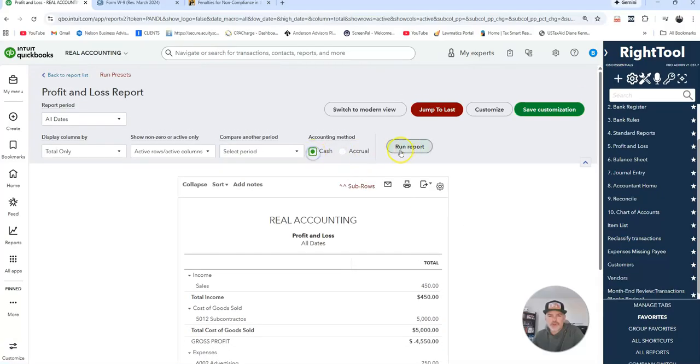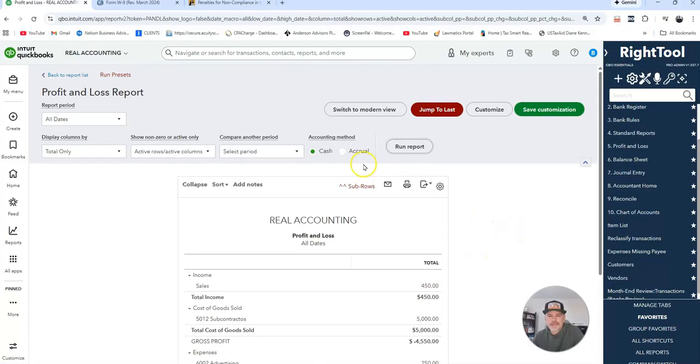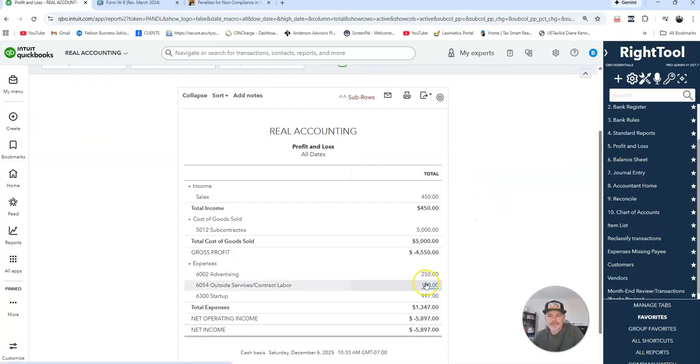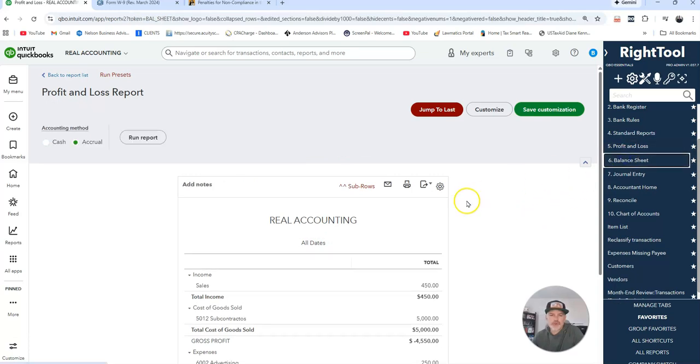Remember, if we go to cash basis, that's not going to be in here. So we haven't actually paid it. We've only accrued that. Okay. So now that $100, the second side of the entry, we now need to go to our balance sheet.